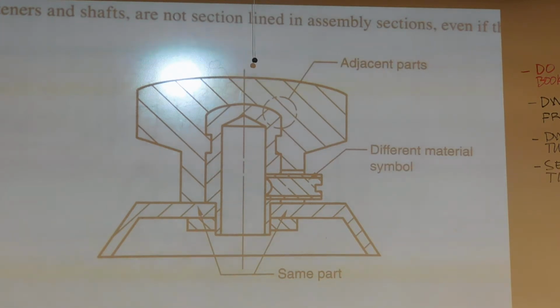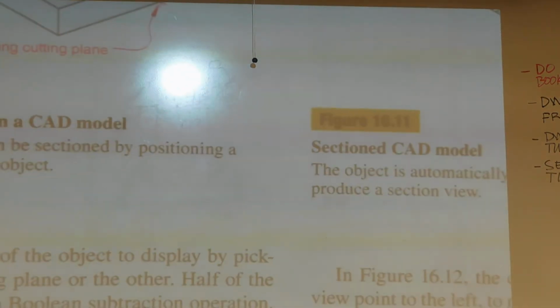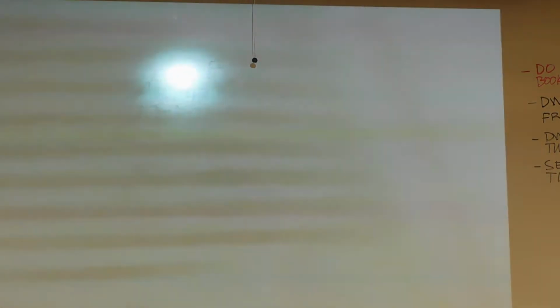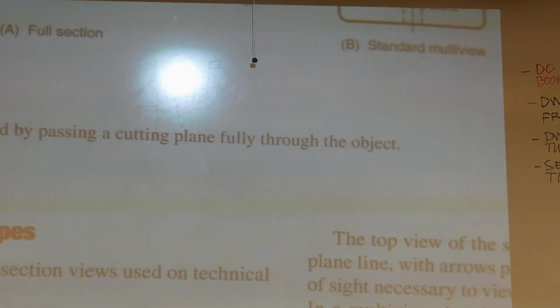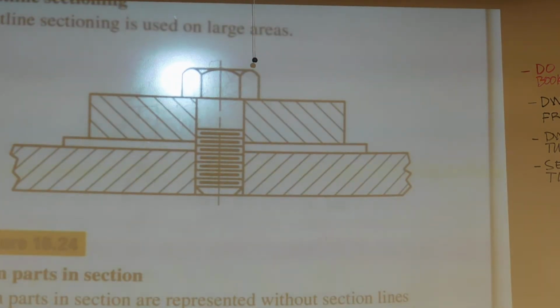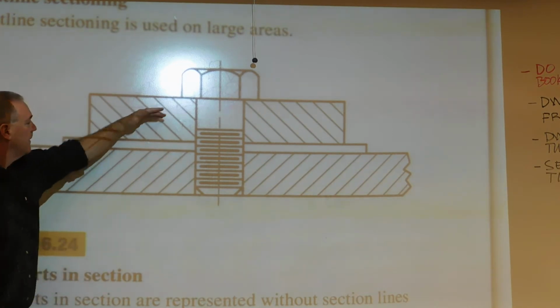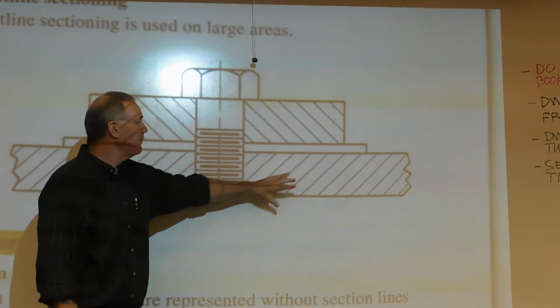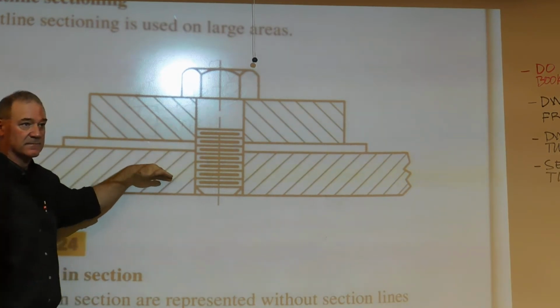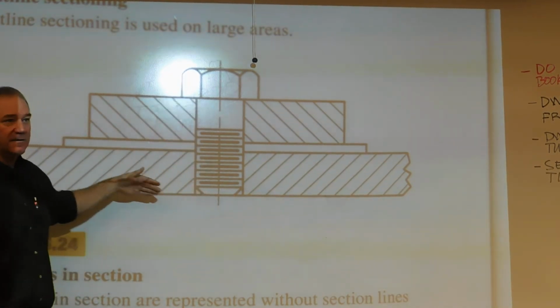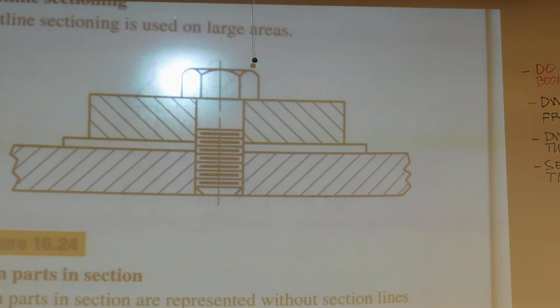This one's a little complicated. Let's go to the previous ones on this. Figure 1624. This is the most simple one, but I think it brings the point out most. So parallel section lined areas here and here, same part. Section line areas that are parallel here and here, same part. These are 2 different parts. So in essence, we're clamping these 2 parts together, and we tell that because our hatching is parallel for all the same piece.